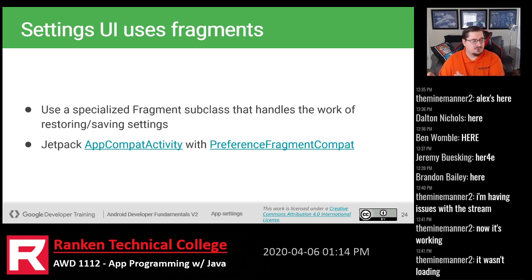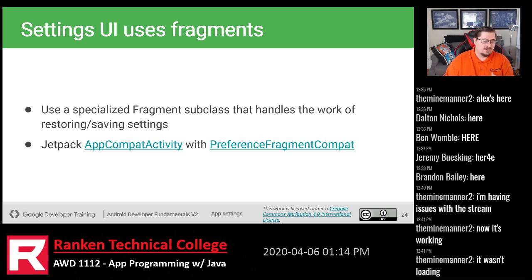It's like, well, do you use the preference activity and the preference fragment that are built into the core Android framework, or do I use the support versions of those? And that kind of depended on which version of Android you were running. Well, what's happened recently, and this is one of the things that made some changes to the labs, which we'll go over, is that these have now been integrated into Jetpack.